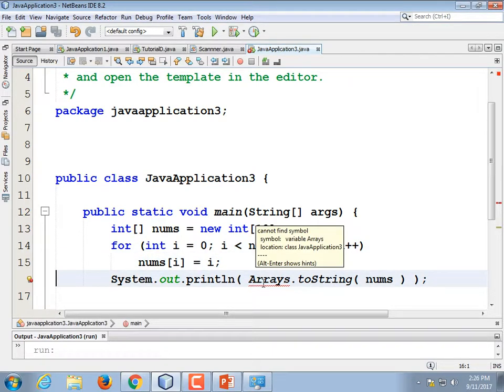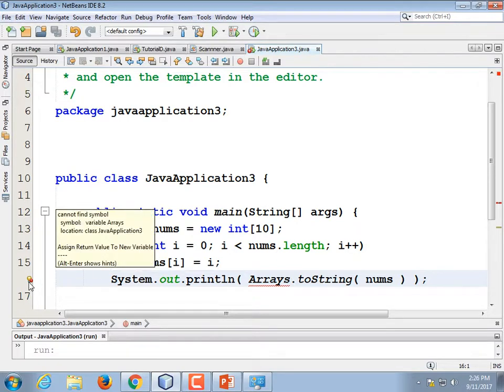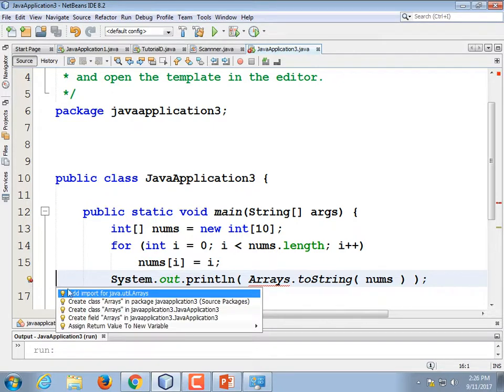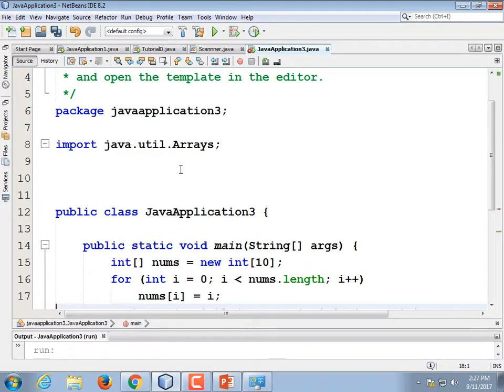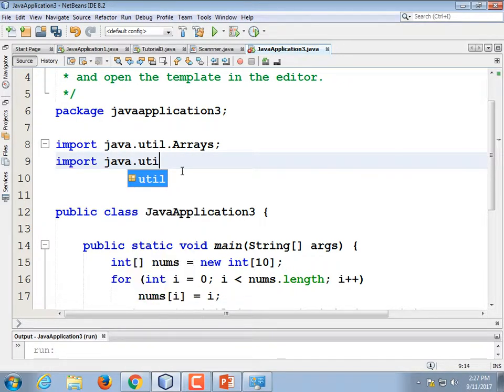I typed Arrays.toString, and just purely out of habit, I came over here and I clicked the red arrow. That adds the import. Remember, if you're going to start using the cheaty little NetBeans, never choose create class. Never, never, never. But if it says add import, you're usually pretty safe. So we want one for the Random class, java.util.Random.